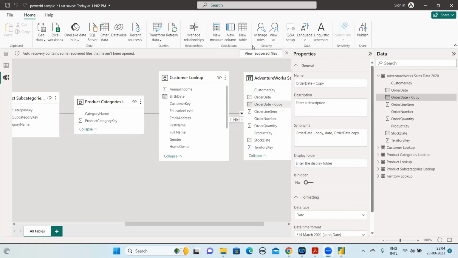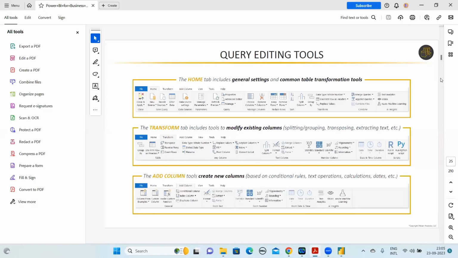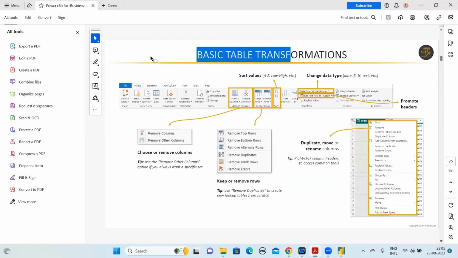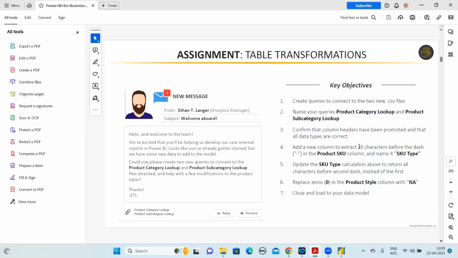So from here onwards, I think we're going to stop. I'm going to cover a little more because I don't want to hurry through the next things. We're going to learn a little more about the table transformations that we can do, the table-level ones. There is one assignment, a table assignment.